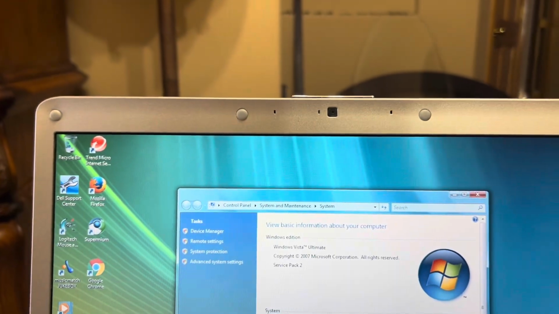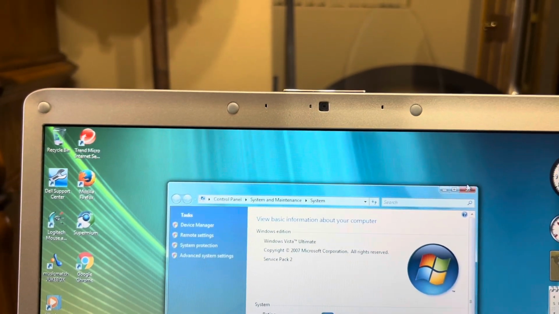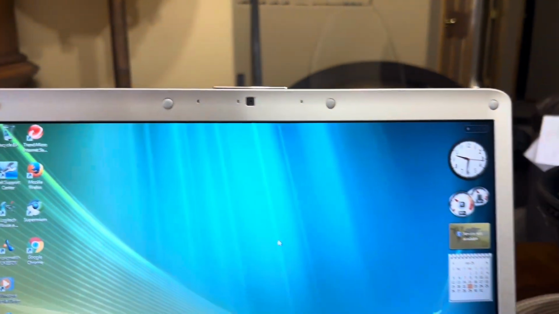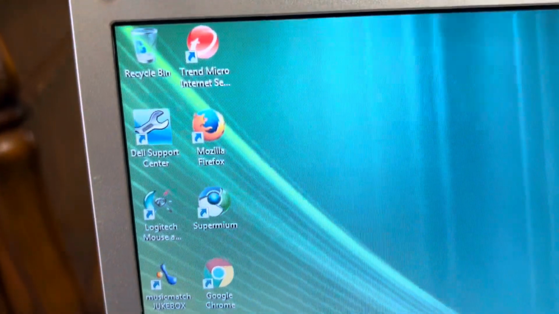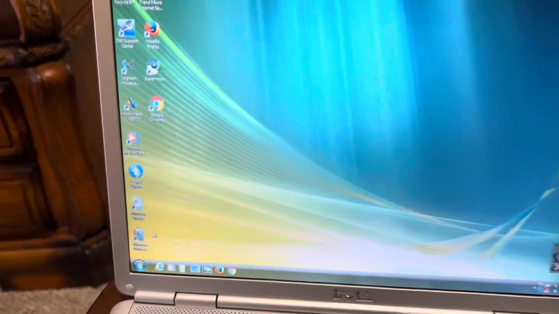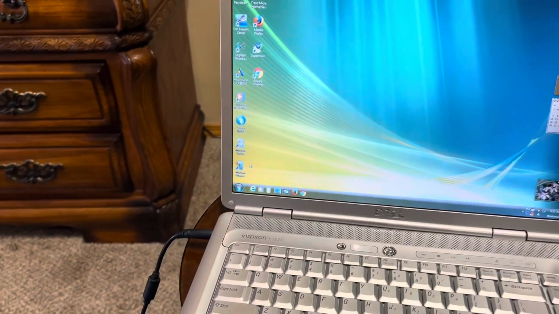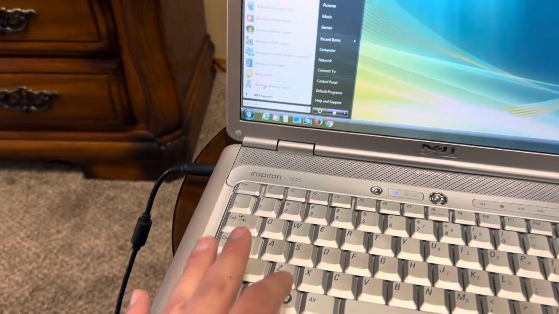So I'm going to be installing a 64-bit on the business laptop, the Latitude, but it runs decent considering, with Supermium browsing, and you could basically still use this laptop for modern day tasks, even running on such an old version of Windows.